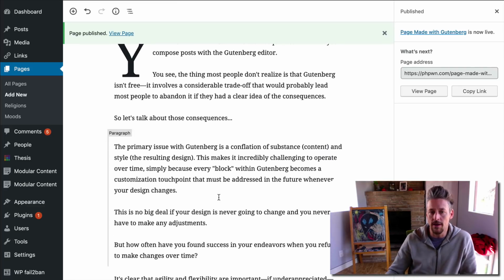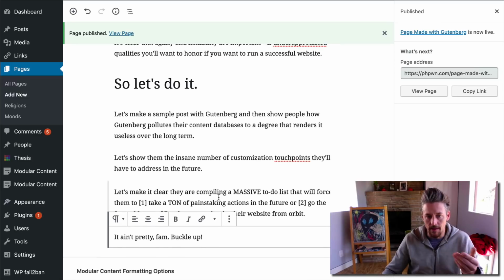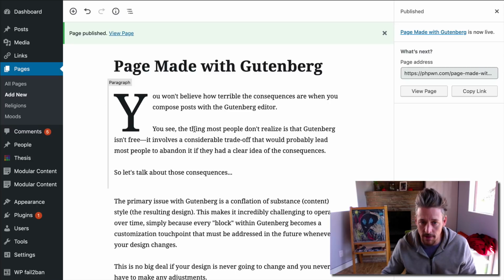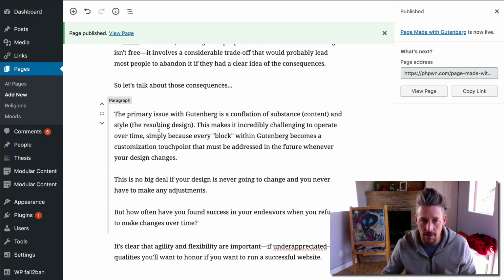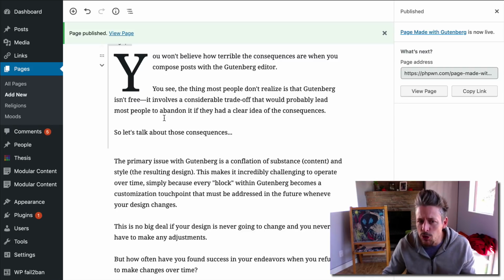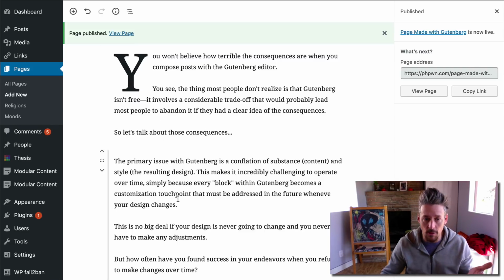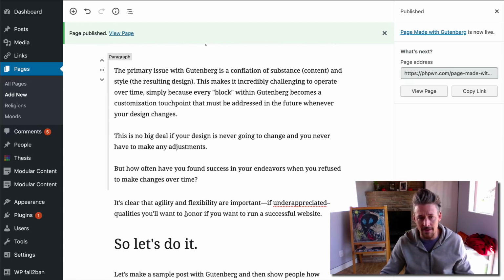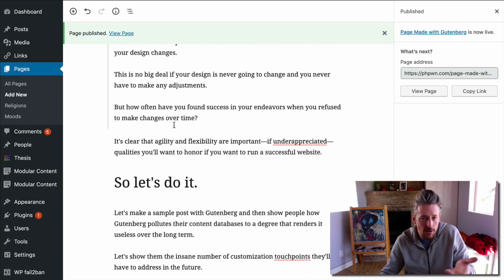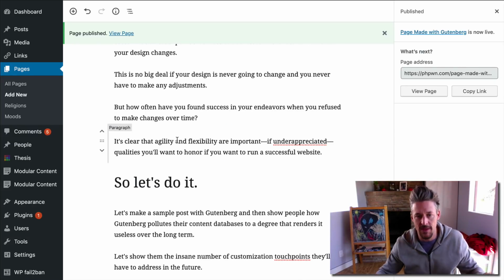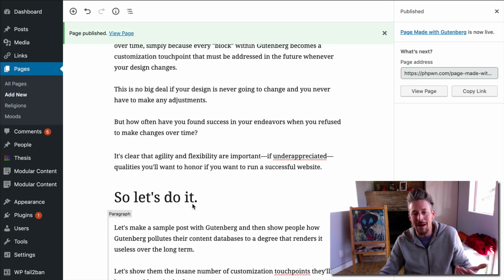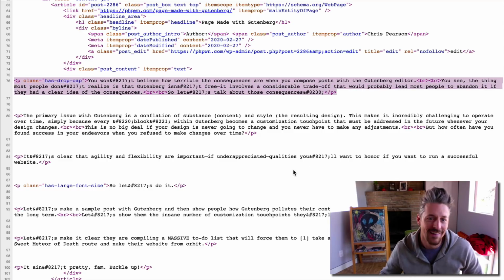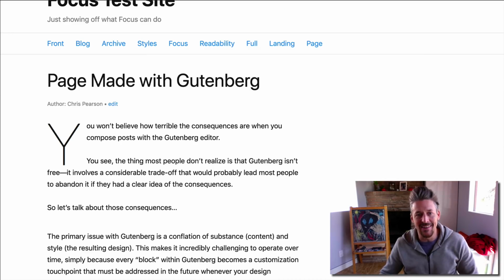So here's the Gutenberg editor. Here's the way I crafted this one page using just the basic stuff. I typed in a title, I typed some stuff, I specified a drop cap. Gutenberg seemed to just arbitrarily choose where one paragraph ends and another one begins. I didn't specify anything to say, okay, make this the end of the first one, make this the beginning of the second one, end of the third. I didn't do any of that, but that's how the interpreter for this thing chose to split up my post. And like I said, it ended up with 3 paragraphs in one. There's some weird, wonky stuff going on there, okay?